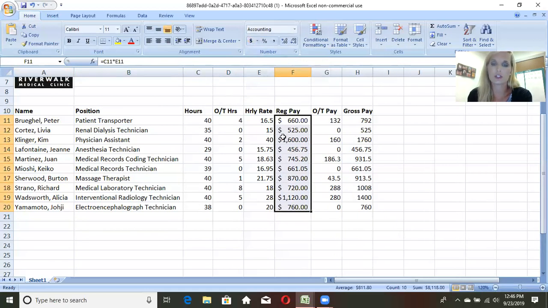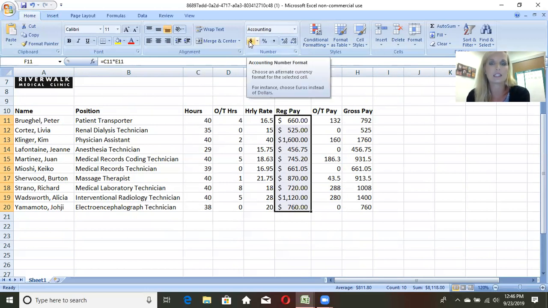What that should do is add a $ sign to all of the numbers in that column. And notice that it also puts everything in money format, which is 2 places after the decimal. So it puts it in that format where it's dollars and cents. And that's exactly what that number button does, it puts it in accounting number format so that everything is very uniform, listed as dollars and cents.